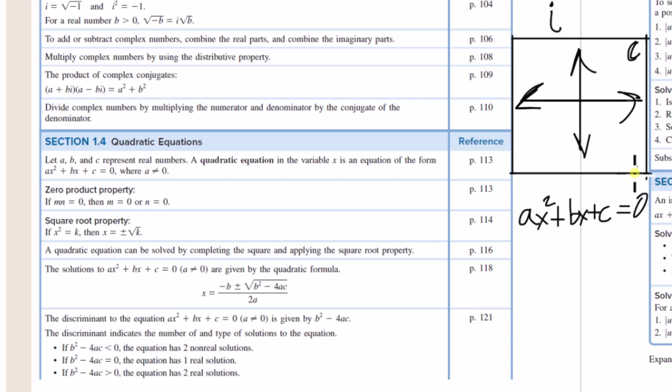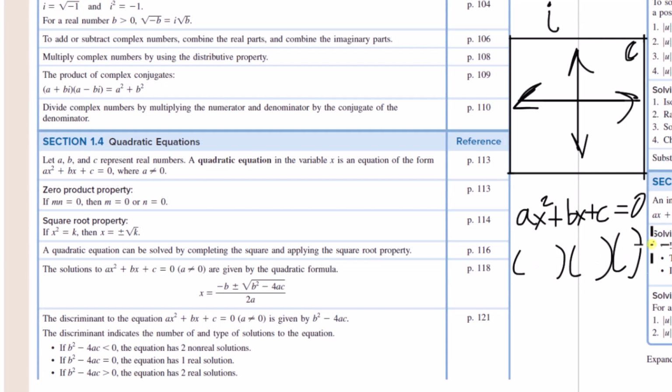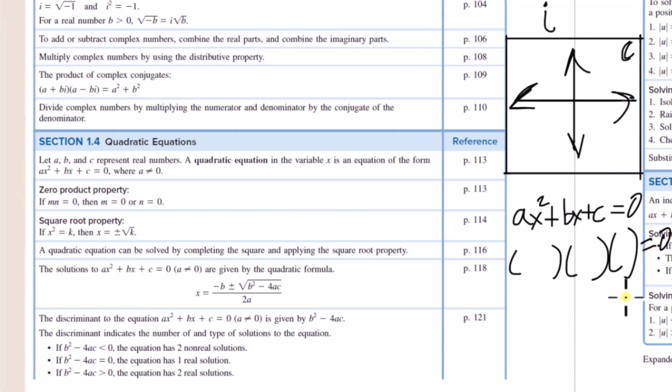And we factor this as much as we can, based on what we learn about factoring in pre-algebra. Then what we're left with is a product of factors equal to 0. Then we use the zero product property to solve this, which just says that if any one of these factors is equal to 0, and these factors are going to be simpler than the quadratic, right? They're going to be like linear factors. If any one of these factors is equal to 0, then that's a solution. And so we can get all of the solutions by setting each of these equal to 0.